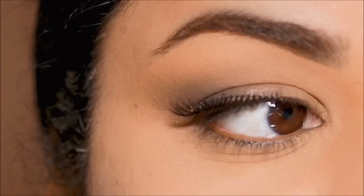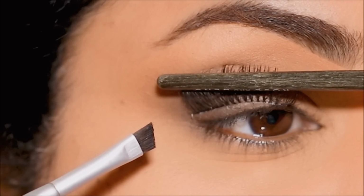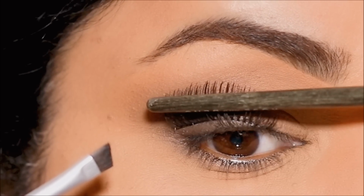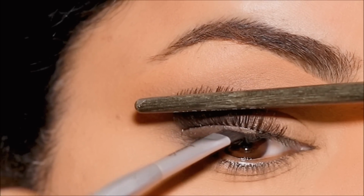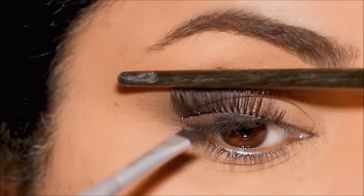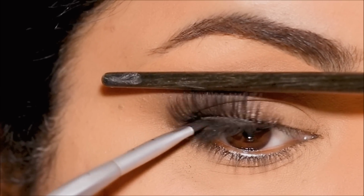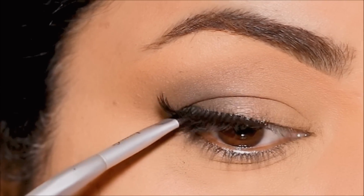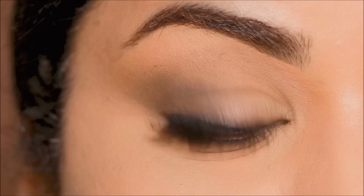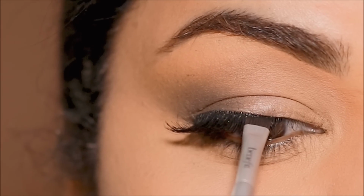And this is how it will look, but this will leave a gap between your natural lashes and your false lashes. I'm going to use that gap to do my eyeliner. So I'm taking a little bit more black eyeshadow with an angled brush. I'm going to fill in that gap. So now we have a lifted effect with the eyeshadow that we used in the outer corner. The lashes are lifting and concealing the hood in the outer corner, and we also have a soft smoky liner. I'm also going over the lash band with the black eyeshadow to completely coat it.